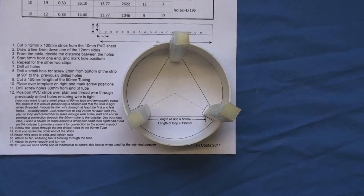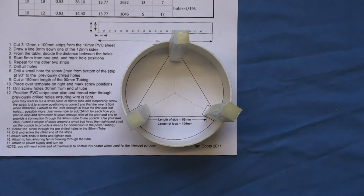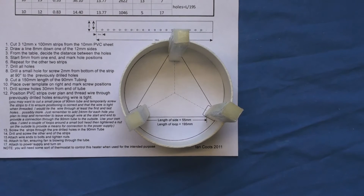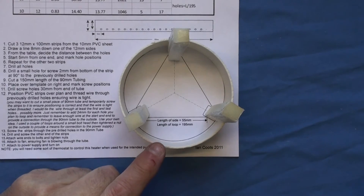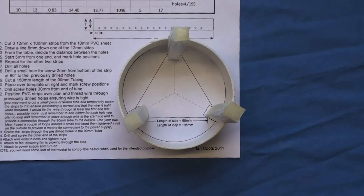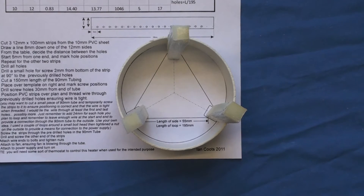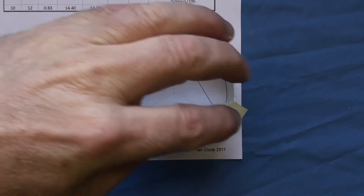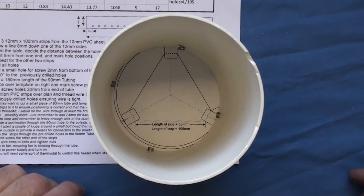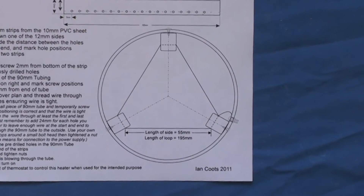The wire ends will terminate in a common point with the fan and then go back to the power supply — it's very, very simple. The hardest thing thinking ahead is going to be making sure the wire is tight and doesn't droop or sag. So what I'm going to do is screw the three blocks in the correct position to a small ring first, because it would be way too hard to thread through the full-size one.